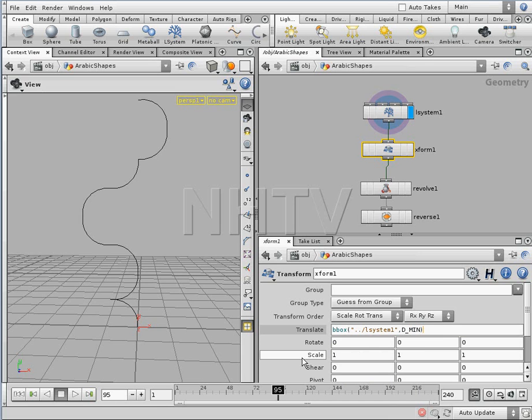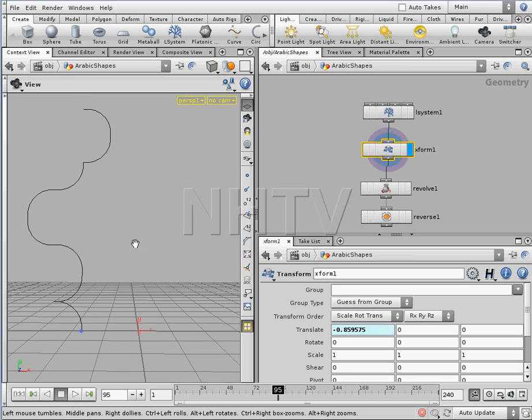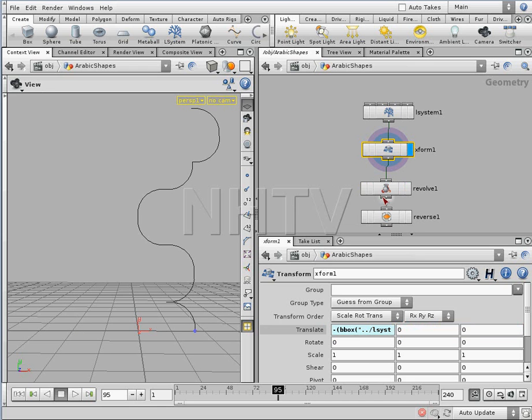The min, and I have to use, of course, also the X channel. So if you check it over here, we see a value. Now, right now it's doubled to the other side, so that's not exactly what I want. So for this I'm going to use the negative of the bounding box. Something like this.